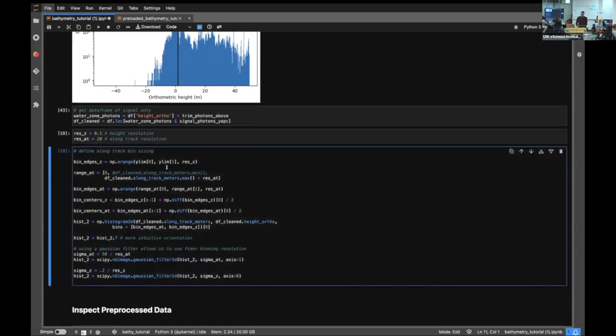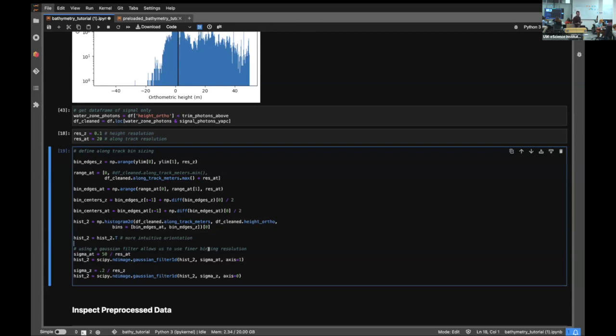In this cell, I'm basically setting up the parameters of that histogramming process. And then here at the bottom, you'll notice that I'm using a filter. Basically, histogramming photon data, it's points, so every now and then you'll get a lot of empty pixels. I am using the phrase pixels in probably a way that a lot of people in this room might object to, but such is life for this process.